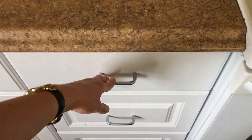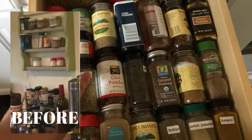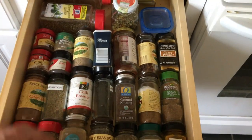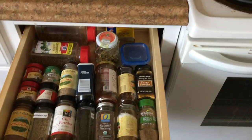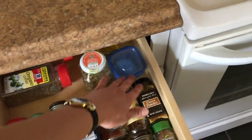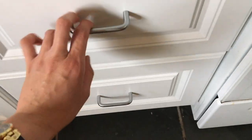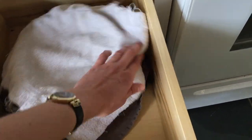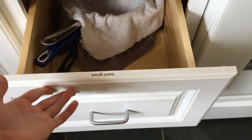This used to be where our silverware was, but I went through all of our spices and labeled a lot of them. I would love to get one of those fancy spice holders for the drawer that tilts them up so they don't move around, but in the meantime this is working okay. Bigger ones are stored in the back until we need to refill. I made labels for small pans and large pans — they sit on top of each other with some towels in between so they don't damage each other since they're all nonstick. I'd like to find a better solution for the pans, but this one's working right now.